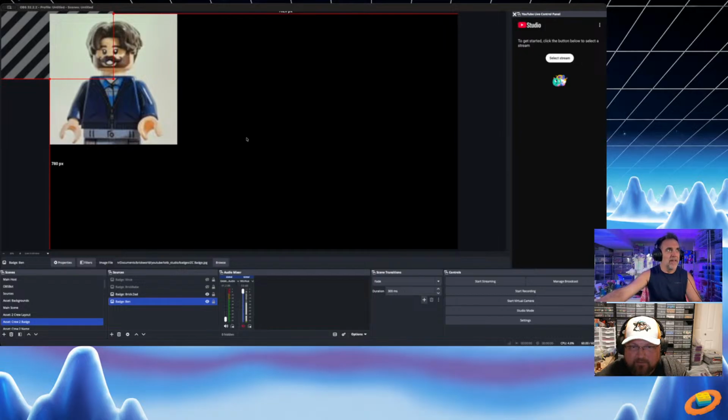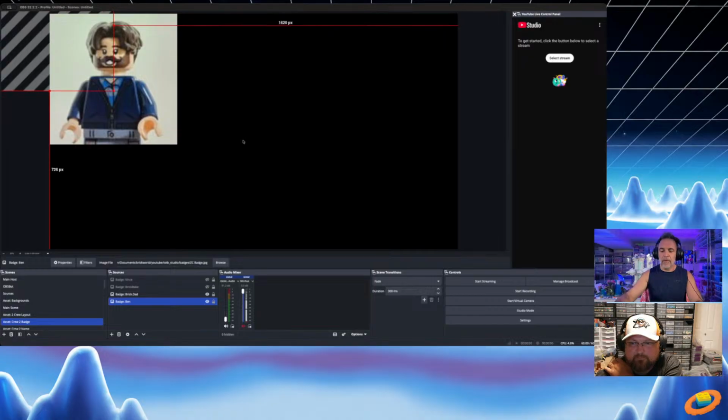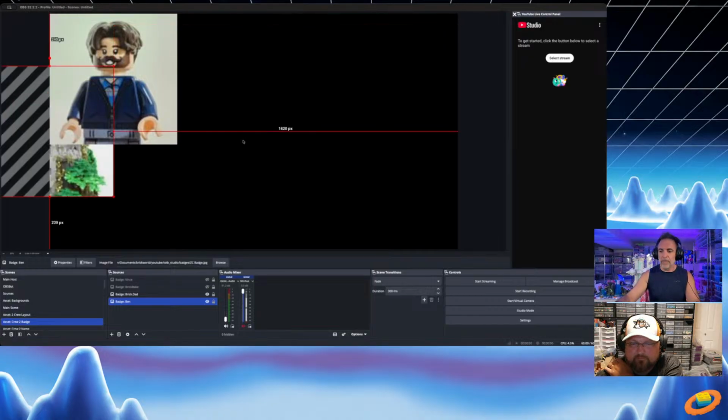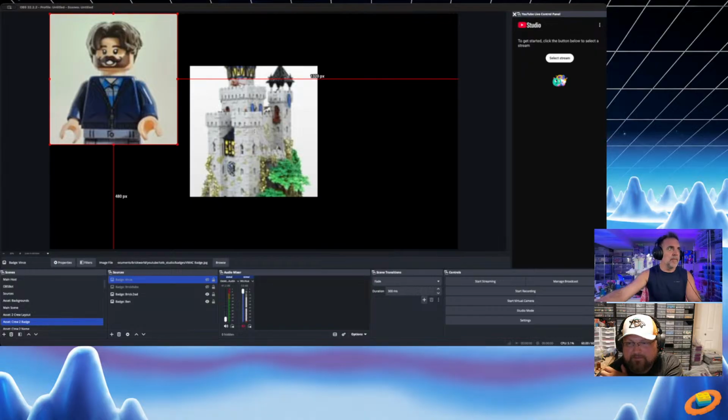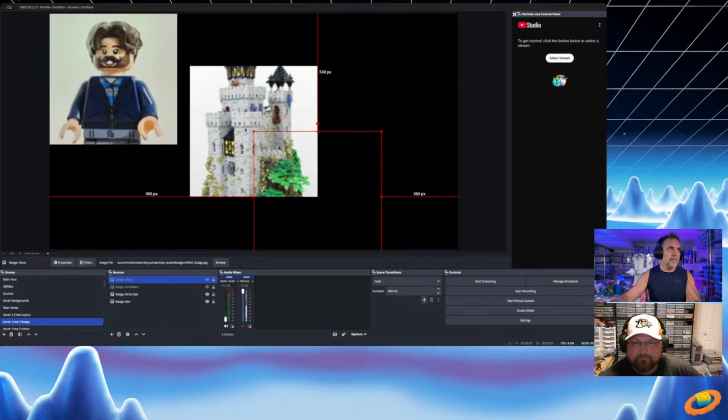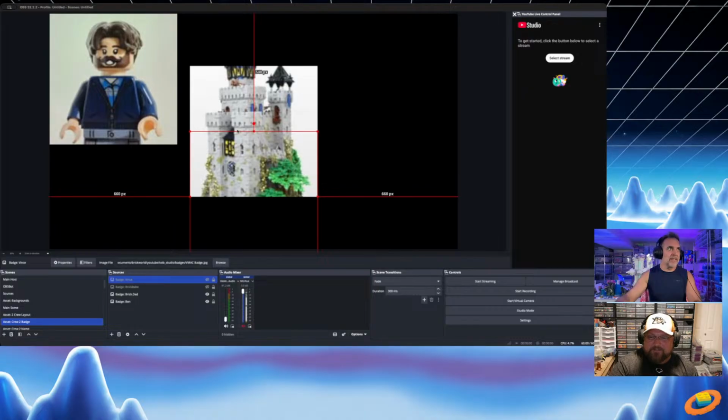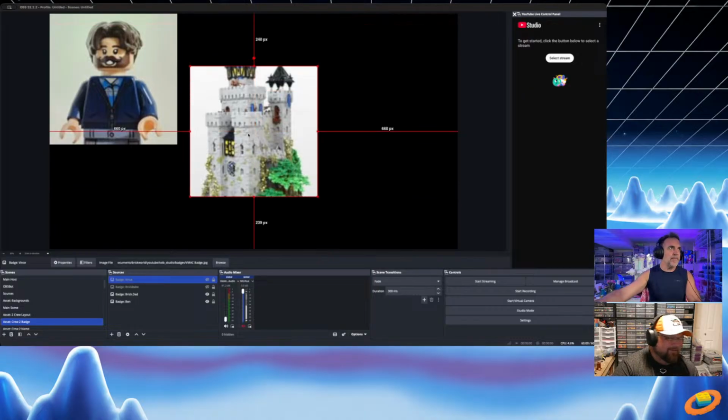So I will tell you this. I think I just figured it out. If I make that center, 1080 would be 540, and then X would be 960. There it is, got it. How did I do that again? The position was 960 by 540 and the alignment was in the center. And it didn't do it. I think you have to hit center first and then do 960 by 540. There you go.